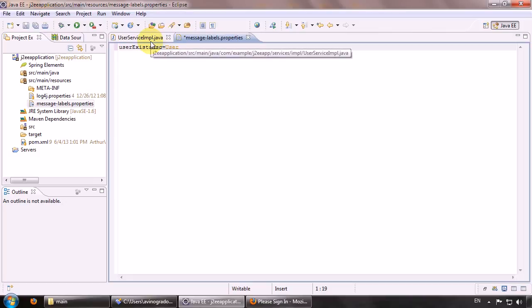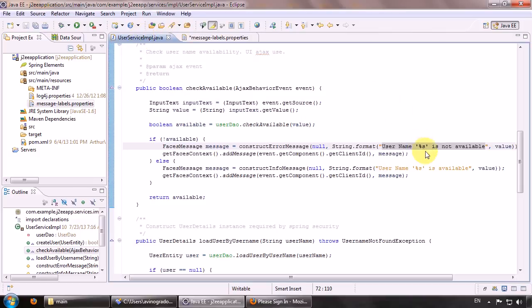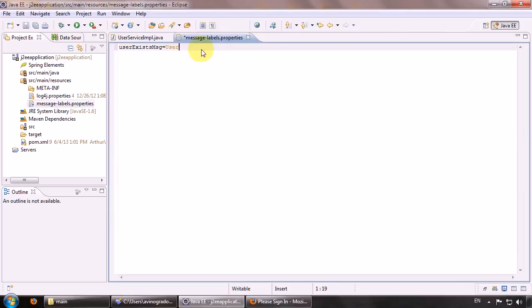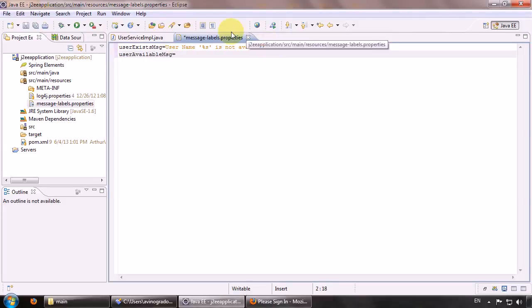The message was username is not available. This one, I will just copy to the properties file, and the same I do for user available message.